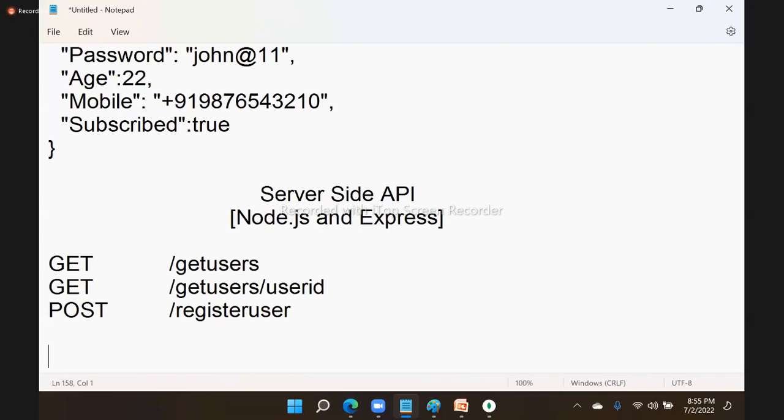One, get users, will communicate with MongoDB, get the whole users list and display it, right? And remember, all this should be sent in JSON form to the client. That means now we actually have to create HTTP, some localhost, some port number, /get users.